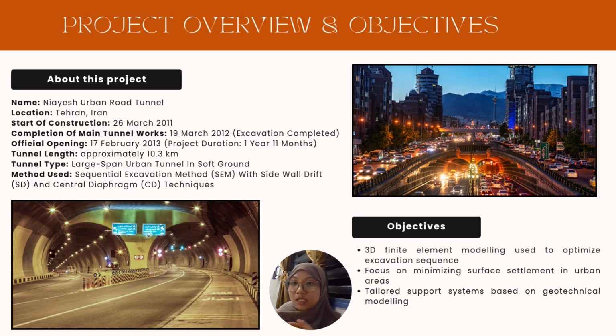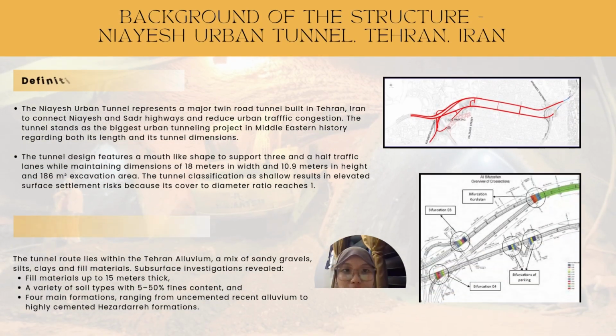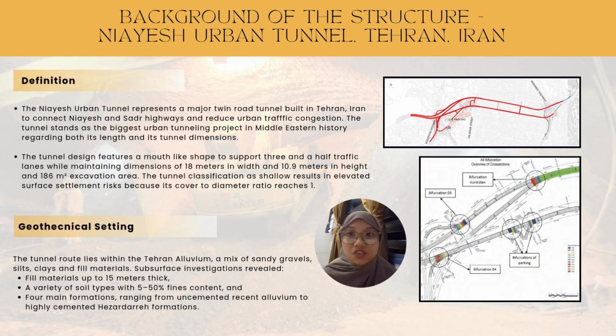Tunnel type is a large span urban tunnel in soft ground, and the method used is the sequential excavation method, SEM, obviously, with side wall drift SD and central diaphragm CD techniques. So the main objective was to minimize surface settlement in urban areas while using a suitable excavation method. The SEM technique, along with side drift SD and central diaphragm CD, was selected and optimized through 3D finite element modeling.